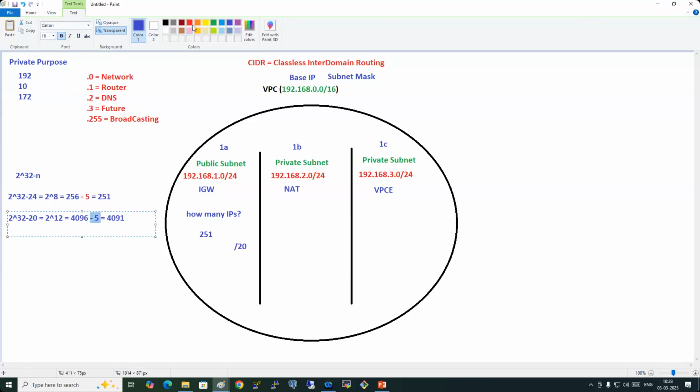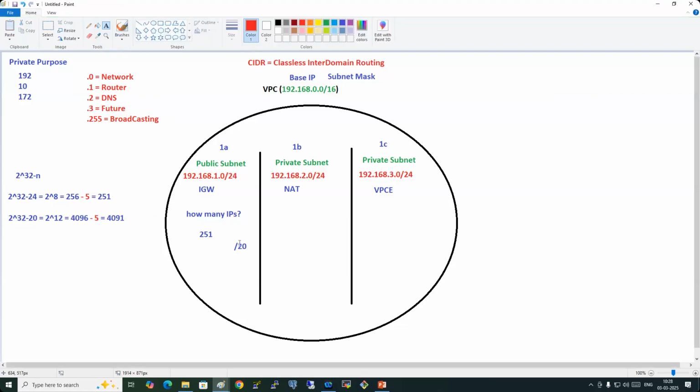So guys, if you see the difference, /24 or /20. If I put /20, you know how many IP addresses you got? 4091 IP addresses. Increasing or not? If the subnet mask is decreasing, the number of IPs is increasing. Okay.